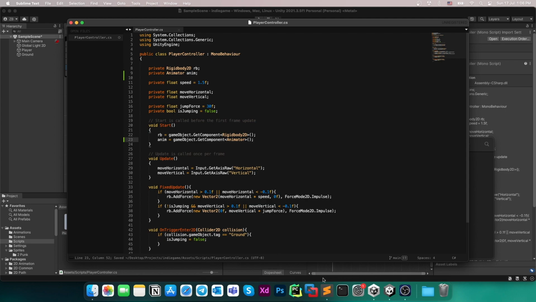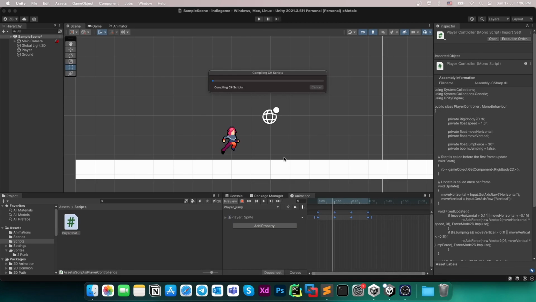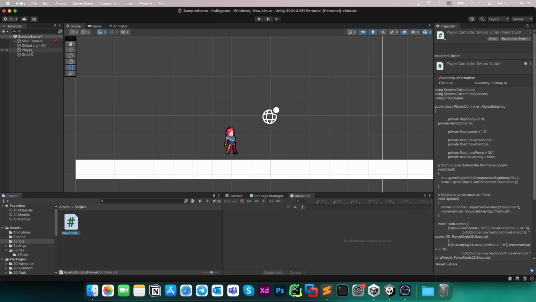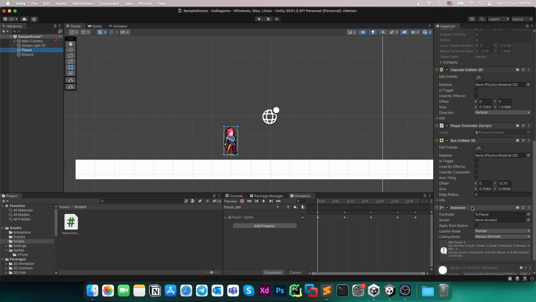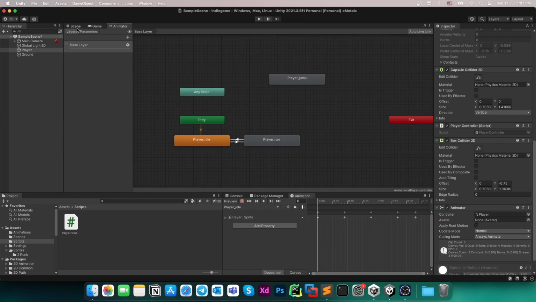Because as you can see in Unity, when we start creating animations for our player, we have a new component called Animator. This component is added automatically when you start creating any animations for your character, your player, your object. So now we are grabbing this component and we want to manipulate the animator, which is actually here.